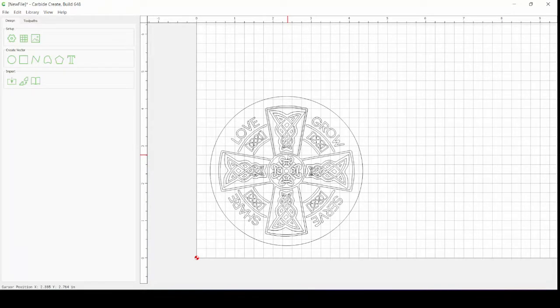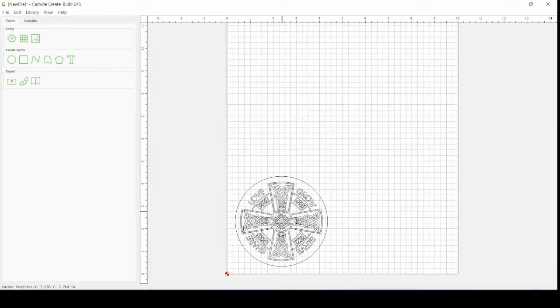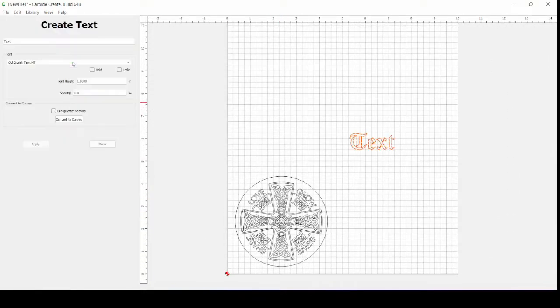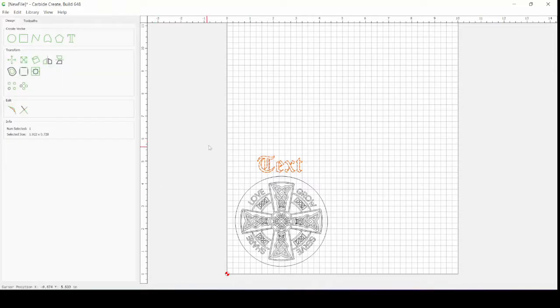So for the sake of this video, I'm just going to put my text up on top. And we'll pretend I'm not going to touch the toolpaths for this. We'll pretend I'm going to cut it out and then maybe fill it with epoxy. So I have my text there. Click done.